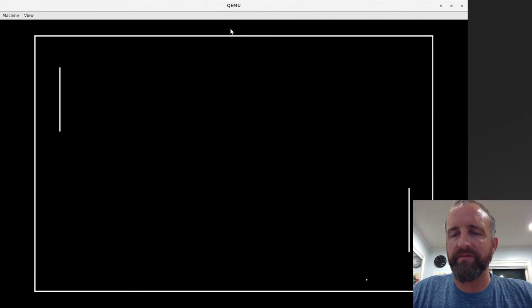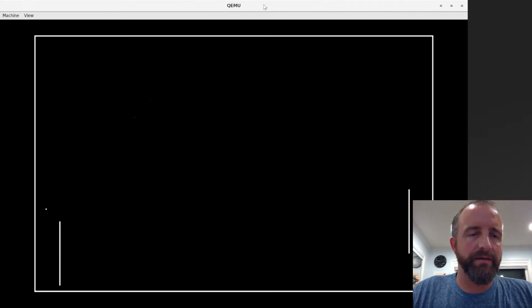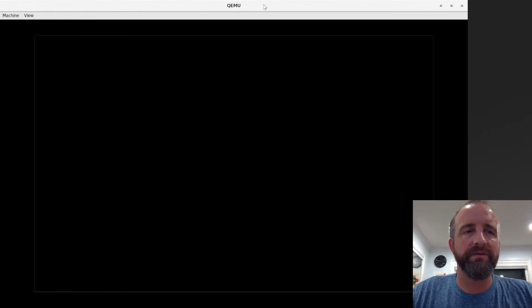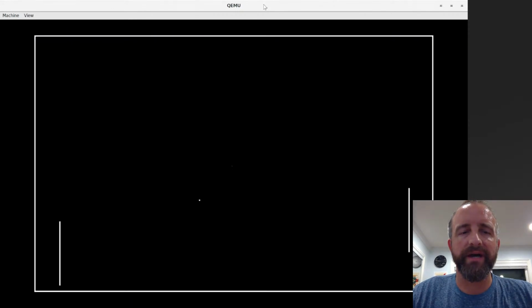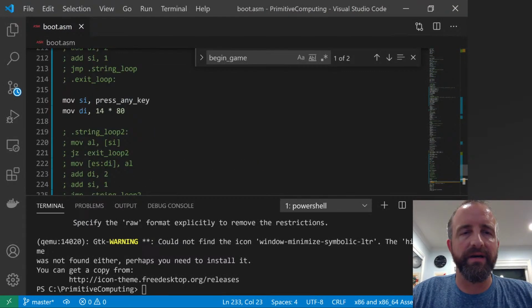Okay, and let's see if it works. It should work the other way too. And who knows, maybe the reason why it's not showing any text now is because I think I left those lines commented out where that happens. Okay, we hit that, go into text mode, push a key and come back. Perfect. All right, cool. So that much is working at least. We can get rid of that.